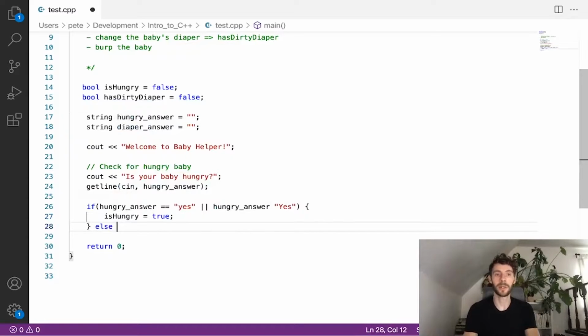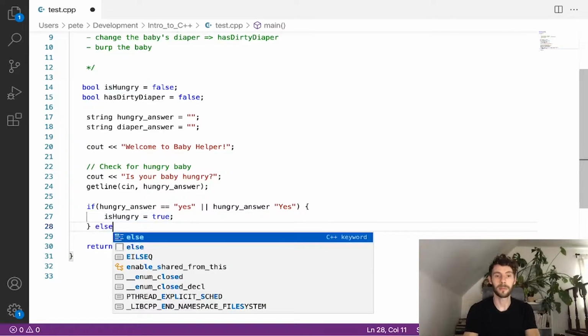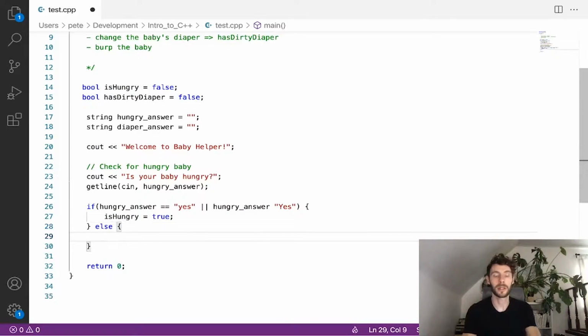And so if the user enters yes, we will set is hungry to true. Else, if the user doesn't answer yes, we will set is hungry to equal false. It's technically already set to false, so we wouldn't need to do anything here, but just for the sake of clarity, I want to do that.